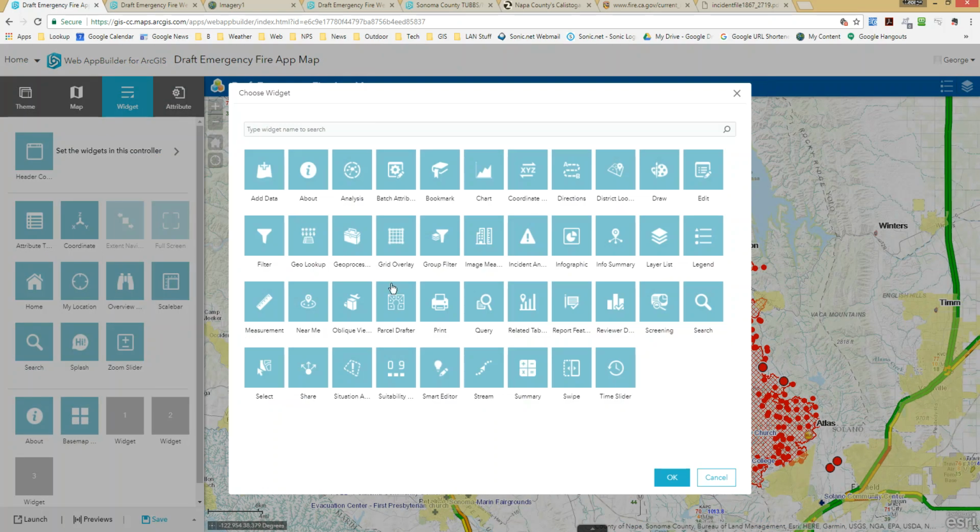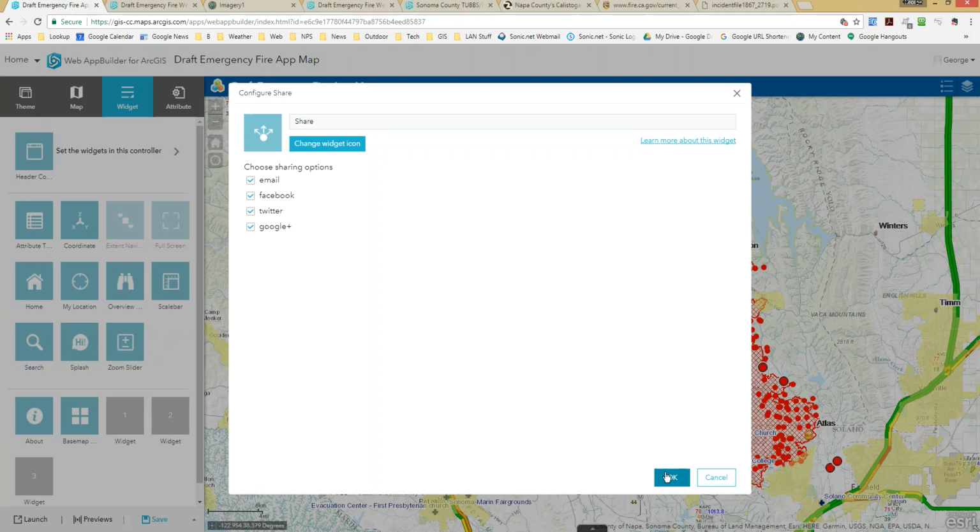Next, let's allow to share, and you can choose share by email, Facebook, Twitter, or Google, and it'll also come up with a link to both the view and the URL.